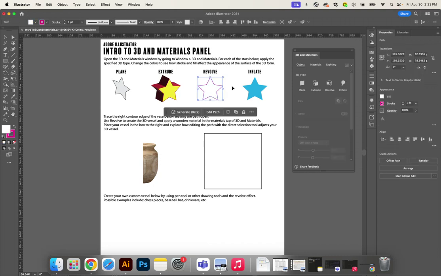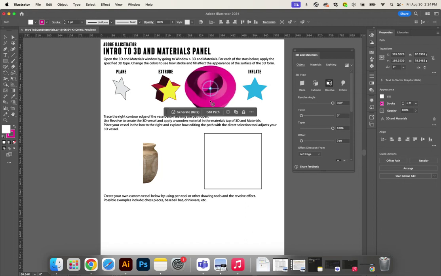Now, revolve does some very interesting things. Probably not what you expected. Let me go back so we can see what we're doing. This currently has no fill, or a white fill, and a pink stroke. So what this does when we hit revolve is it's taking our object and repeating it around in a circle, kind of infinitely.